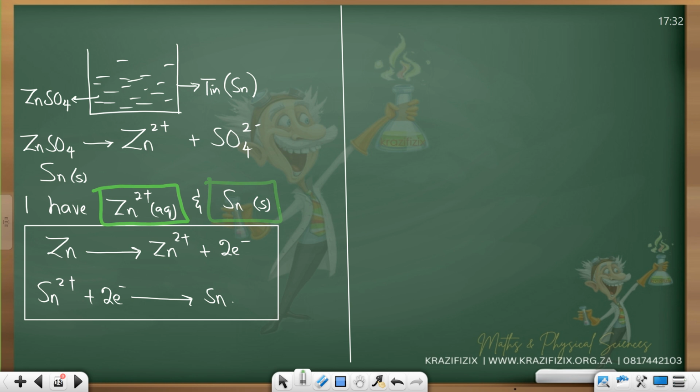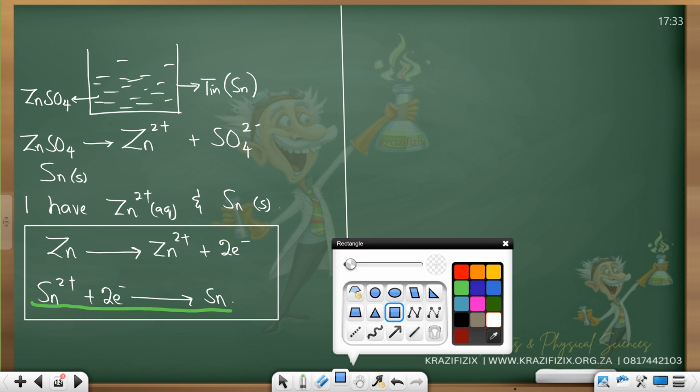According to our table, we said the one we find on top, which I'm going to explain in terms of chemistry now, is the one that is oxidized. And to write the oxidation reaction, we reverse the whole thing. So our oxidation reaction became zinc to zinc 2 plus 2E, and the reduction is that. All right? Now, guys, quickly check this. I'm going to make sure you get it. Please look at this. This is where the main thing is now.